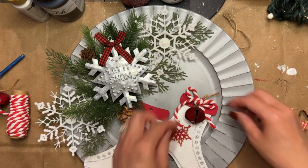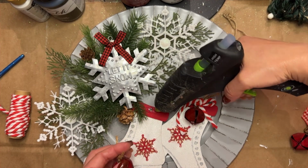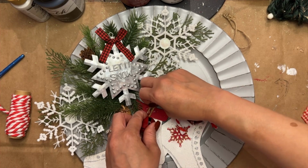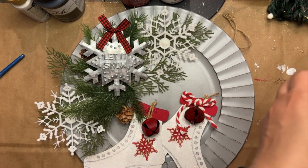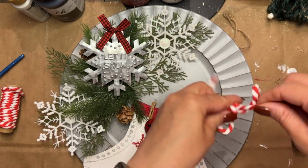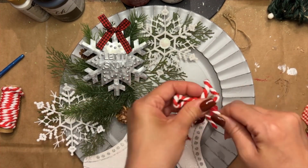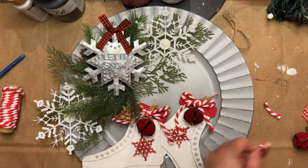I took this twine, which is like a thicker rope material, and that came from Walmart. I like the look of that, so I decided to make a bow out of that twine and then hot glue that on top of the jute just to cover up all of that messiness and also add that decorative element. Again, this is more of a thick twine. It has a lot of layers to it, so it was really nice and added a little bit more bulk to this.